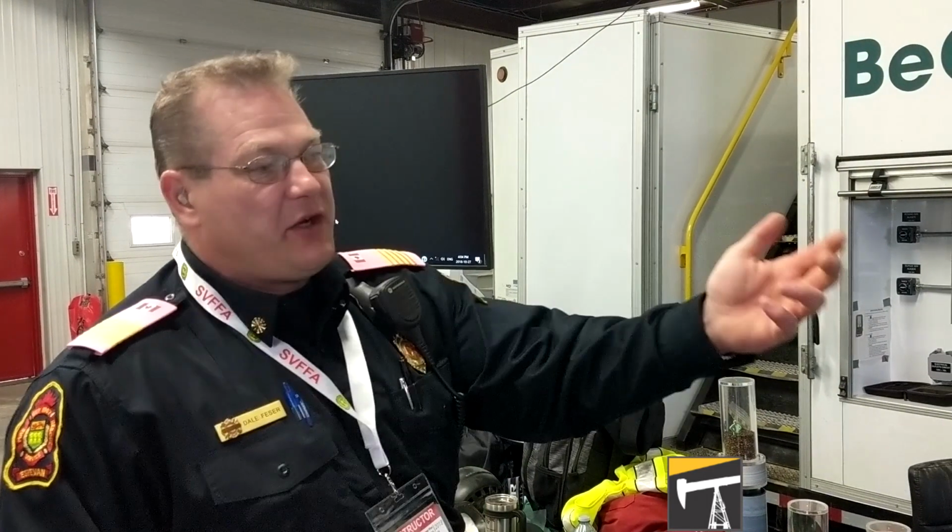Now this could happen in a grain bin, it could happen in a transport truck trailer as well. So there's many different areas that this could happen in.